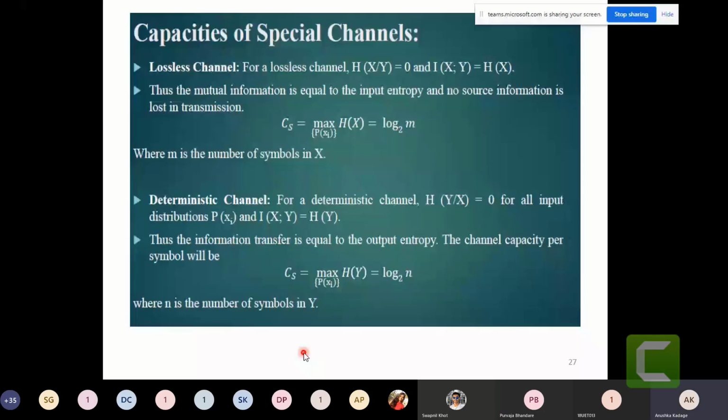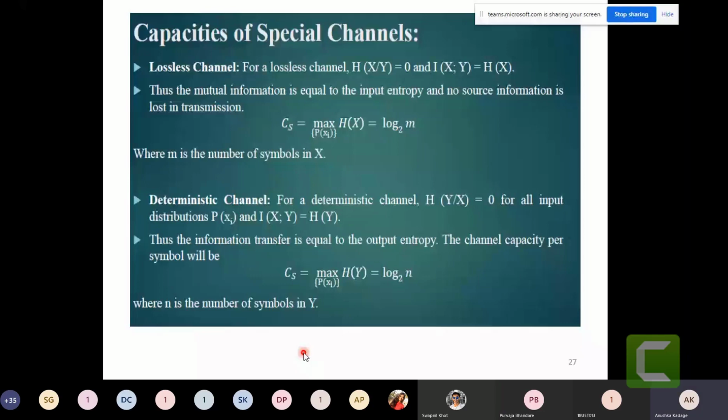In the exam, there may be a possibility that you have to write a short note on the channel. In the last lecture, we saw the types of channel, wherein we represented the channels with the help of the straight line representation with the number of transmitted and received symbols. Then we wrote the channel matrix for getting the information to be transmitted corresponding to each channel. And in this part, after the channel capacity definition, corresponding to each channel, we are going to mention the value of channel capacity.